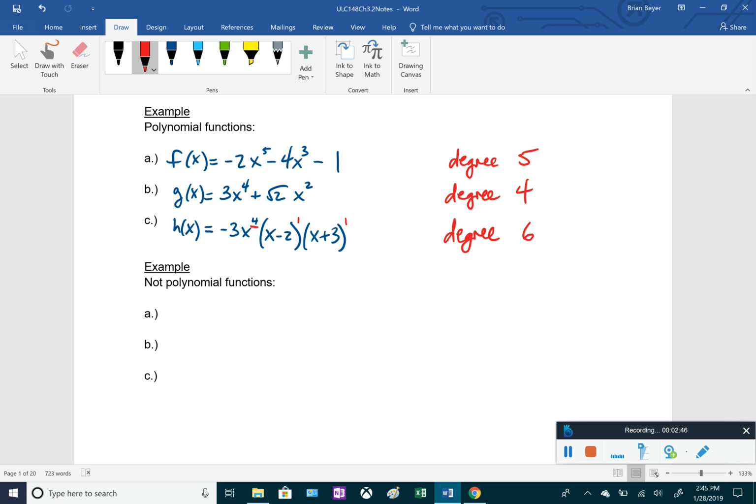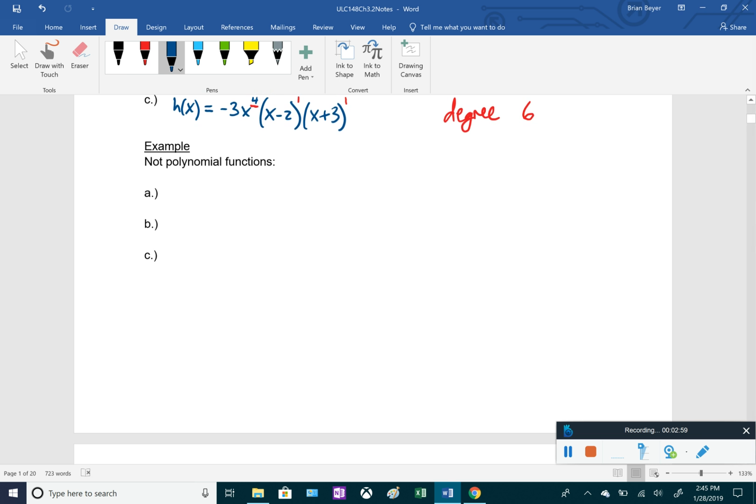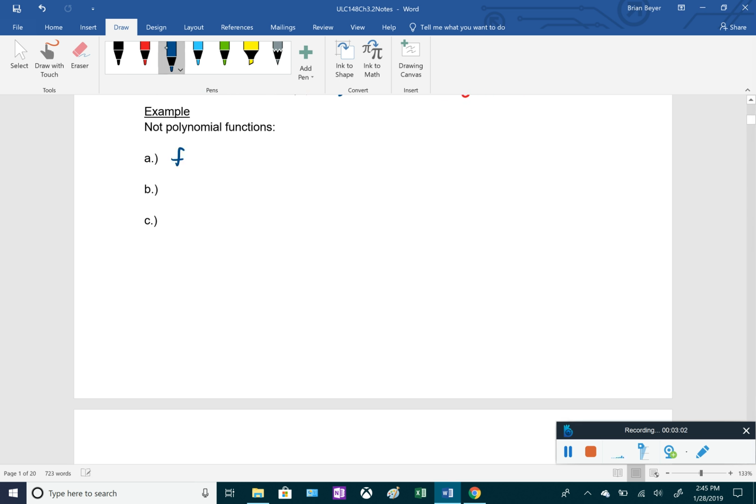Okay, you can also see in example A and B how it's organized where the variables are in descending order for the exponents, and that's called standard form for a polynomial. So some examples that are not polynomials, something like f of x equals negative 3 radical x plus 2x squared minus 5. So that's not a polynomial because of the radical x. We know that that equals x to the 1/2. 1/2 is not a positive integer, so that's not a polynomial.